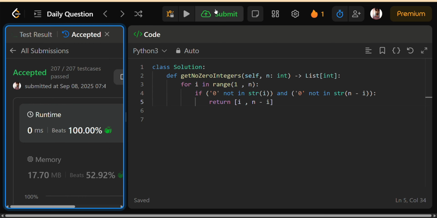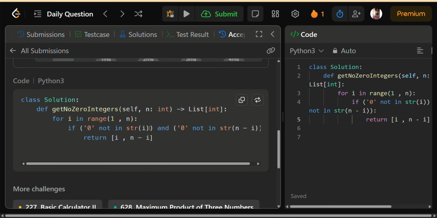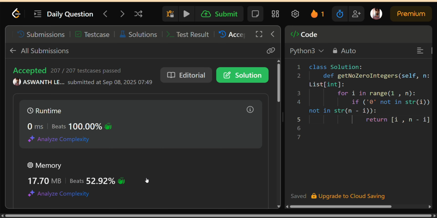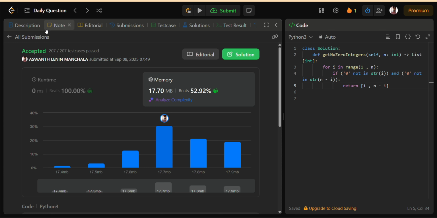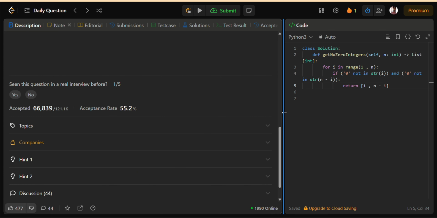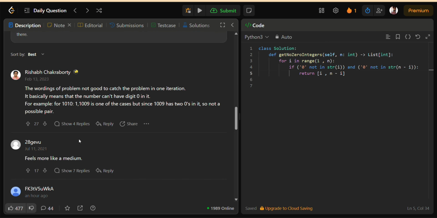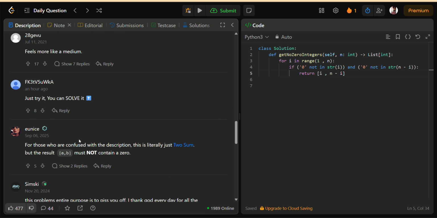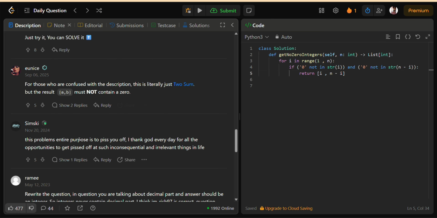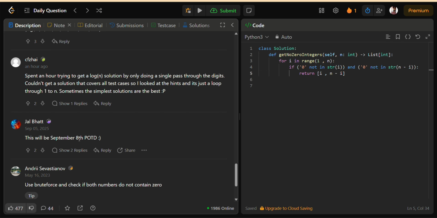The key insight here is that the problem looks like a simple sum, but the digit 0 restriction makes it unique. Problems like this teach us to pay close attention to the constraints, because that's where the real challenge lies. Another point is that sometimes brute force is perfectly fine, especially when the input size is not too large. Instead of overcomplicating, a simple direct approach can solve the problem cleanly and efficiently. This problem is also a good reminder that string manipulation can be very handy even when we are solving numerical problems. Converting a number to a string just to check for the digit 0 is a neat little trick.